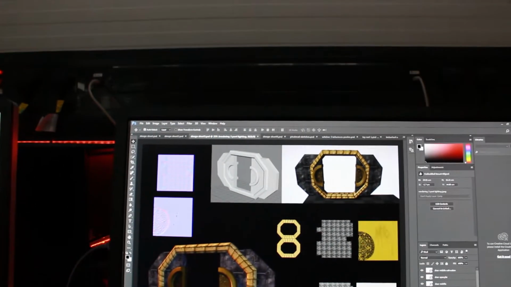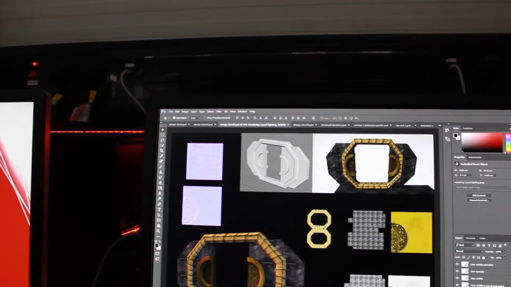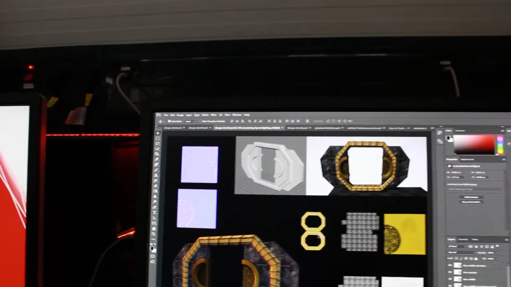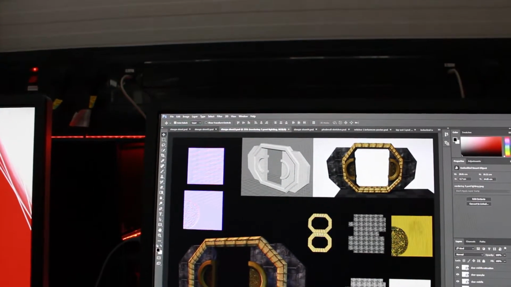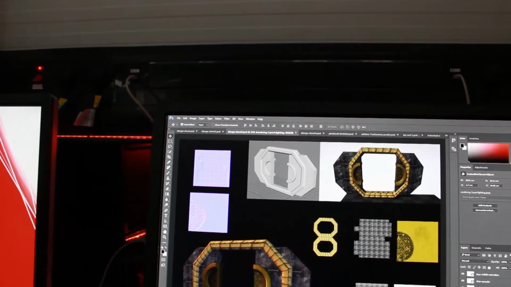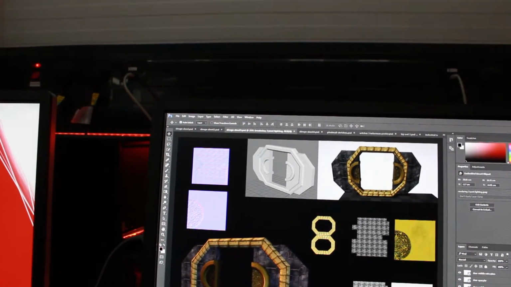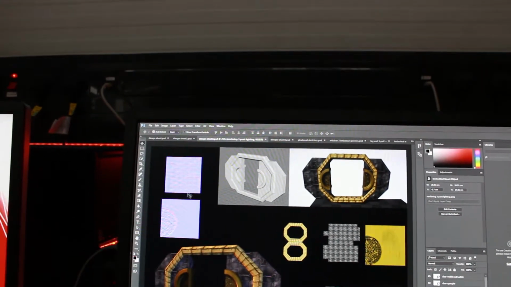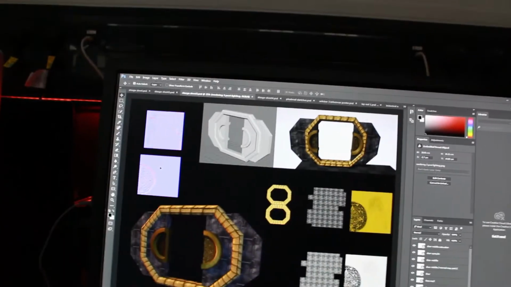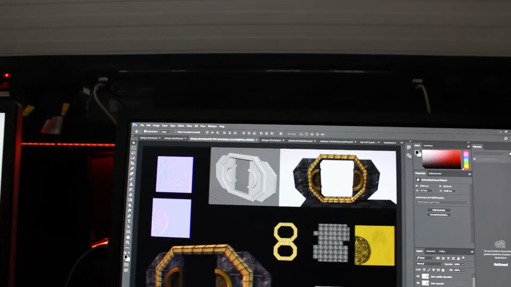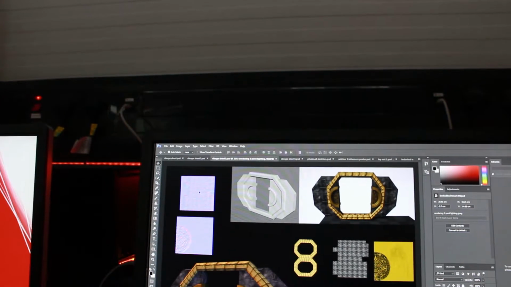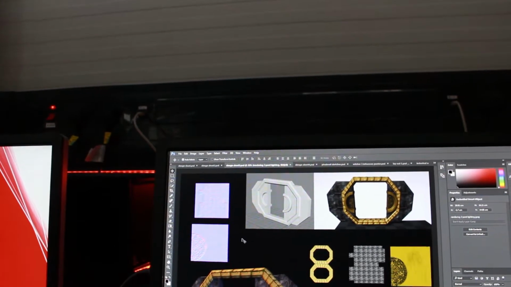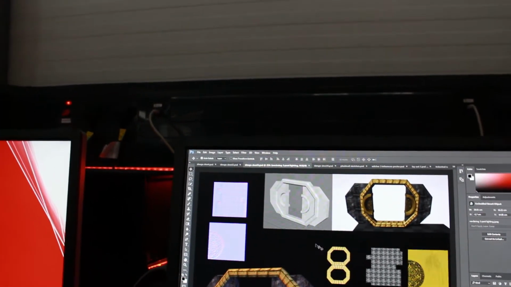For the center here and the door, I have my diffuse maps by here, my specular maps by here that show the brightness and the shine of the metal. The normal maps give the look of depth. So if something's been engraved or something's got a dent, that's what the normal map does.